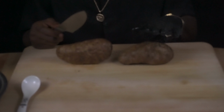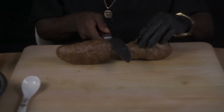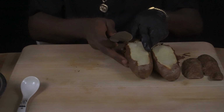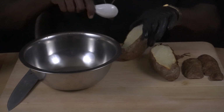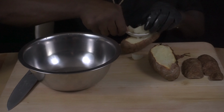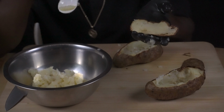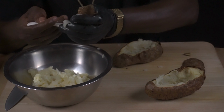Spud butter, man. All right, now what you want to do is with this spud here, you want to cut the top off like an 82 Cutlass Supreme. So yeah, just go ahead and just like so. You're gonna want to scoop all that good old potato out. Try not to damage your potato, so you can put it back in. Make sure you get that potato off the top. We don't want nothing going to waste now. Oh yeah.